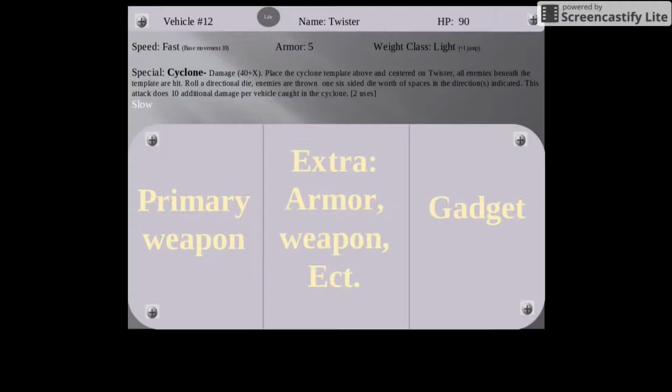This character is similar in name alone. However, she is a race car, like the video game version. Her stats are all different, and her special weapon is based very closely off of the video game. Cyclone, damage 40 plus X. Place the Cyclone template above and centered on Twister. This is a large circular template.